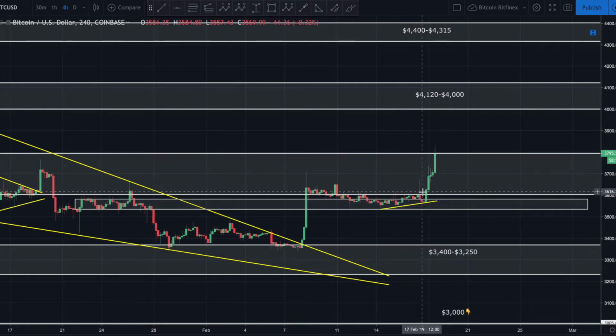This wasn't some obvious sign, but it was definitely a good signal to try, since we had taken out and softened up this resistance. Because remember, every time a resistance or support gets tested, that resistance or support gets weaker and weaker. So we came up and took out that high. That was a good time to come down here and enter into a small position, and then of course it came back up and just crushed right through the prior resistance as it was softened up. So this was a good entry point.